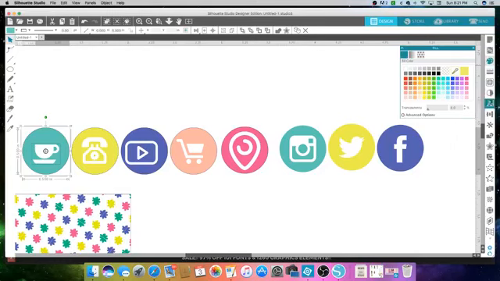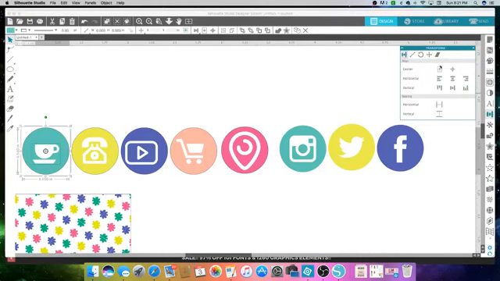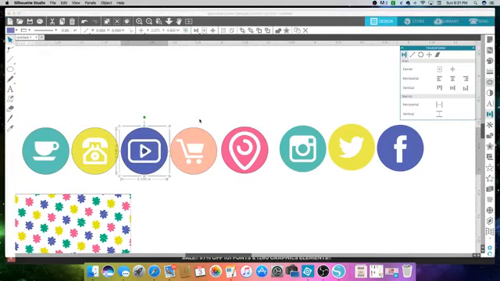Oh. Down to here, and then to center. This one and center. This one and center. So I'm just selecting through the circle and the little graphic and centering it. Oh, I don't need to center those because they're already attached.